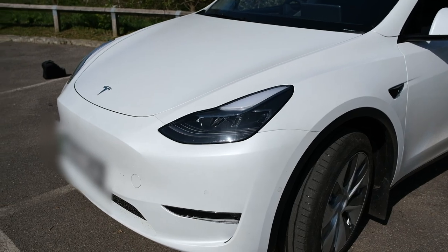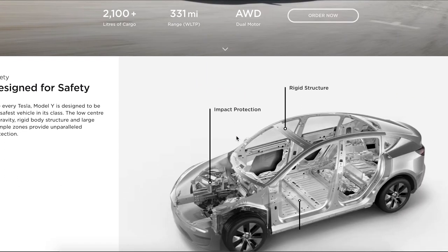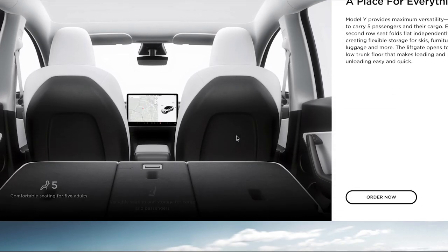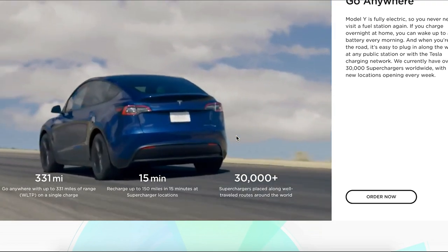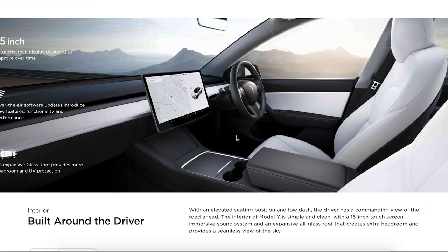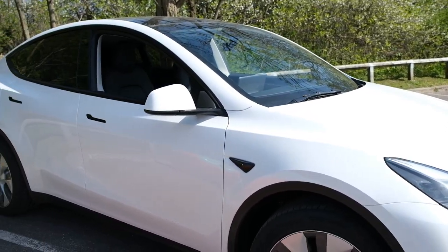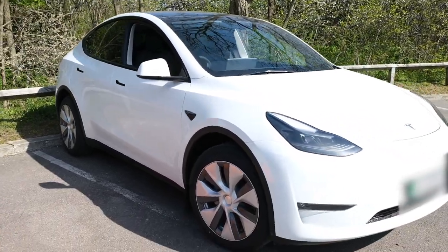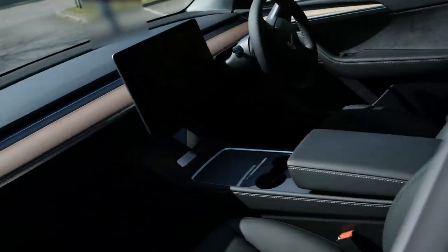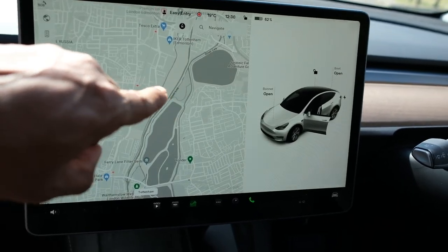The Tesla Model Y that we use for this demonstration was spec'd as follows. It's a standard Tesla Model Y long range version, not the performance model. It does have all the automation options, but most of these are still in beta mode, i.e. Tesla are still developing them. Right, so this is the Tesla Model Y. It's quite a big beast. It does look quite pretty actually. So it's got five seats and all the gubbins in here, as you can see. How do you open it? There we go. So if it does spot the Velomobile, it will come up on this screen.